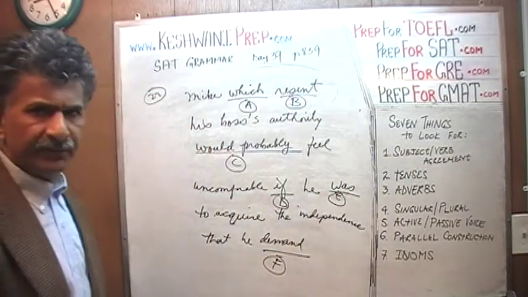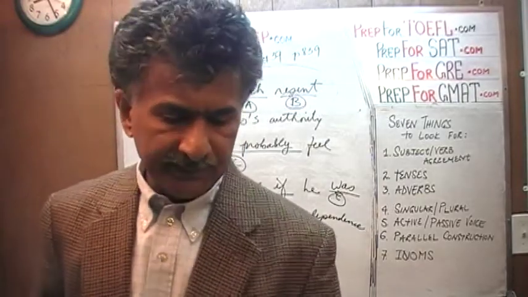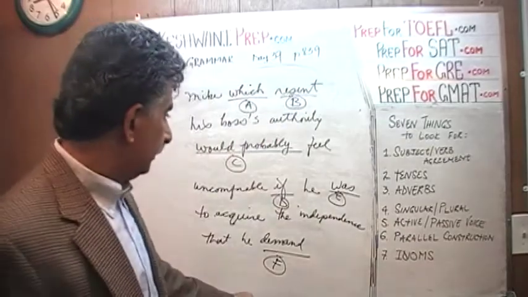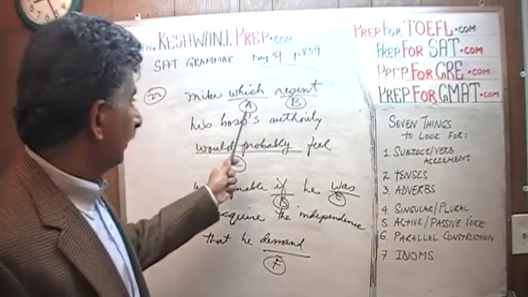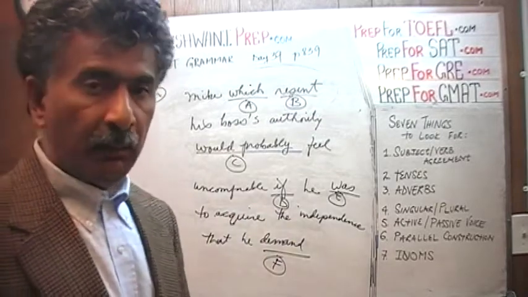As you can see, this is not the real sentence from the exam, because in the exam you only have A, B, C and D, and answer choice E means that there are no changes required. Here, this sentence has 1, 2, 3, 4, 5, 6 portions underlined. I want you to fix this sentence.